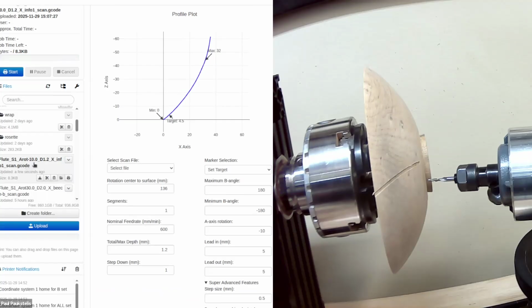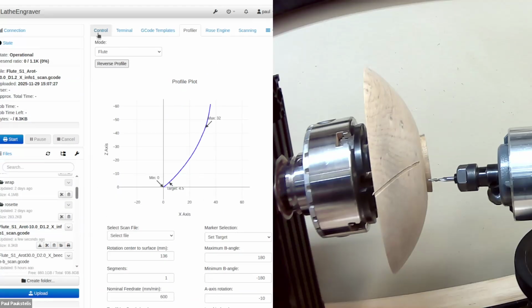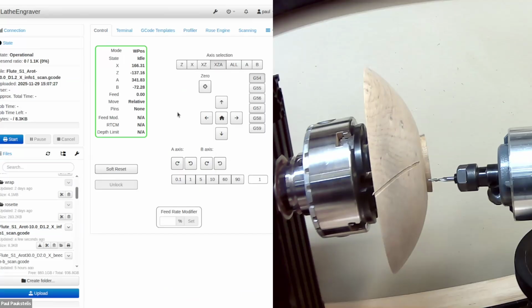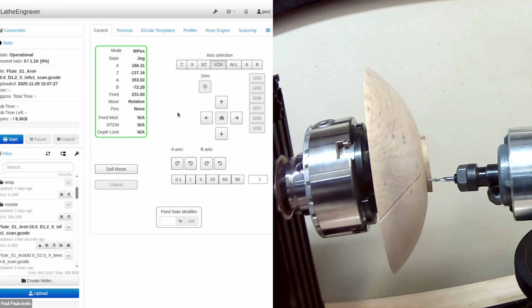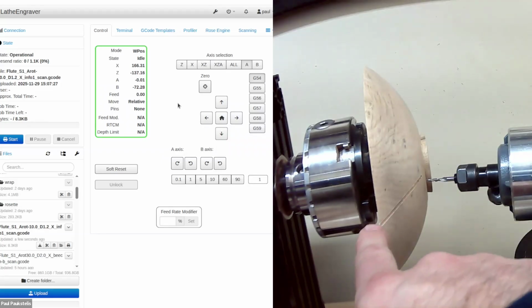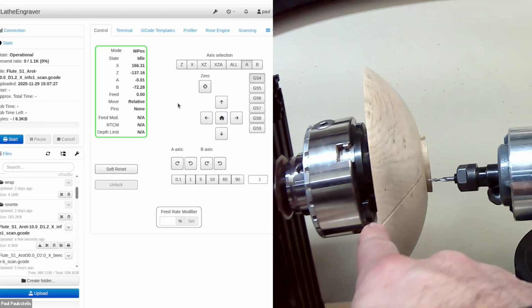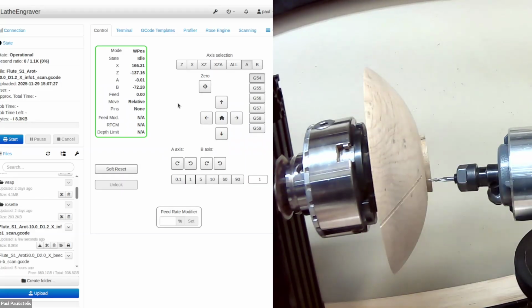So it has the same file name in this case, so it actually overwrote the file that we had previously. I'm going to just set the A-axis. Let's see here. I'm going to rotate that so it's almost right next to the other one there. So I'm going to set A to 0 here. And I don't have to worry about any of the other parameters because these are all still referenced. All of the values that you see there are still referenced off of that point. So these are the correct parameters for this. So I should be able to turn that back on.